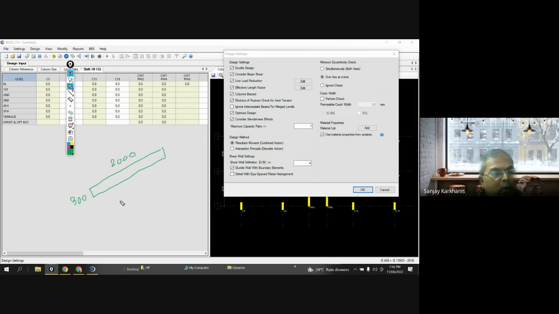Now, in the shear wall, many times the boundary elements are considered at the edges. So let's say this will be one element, and this will be another element, and this will be the middle part.